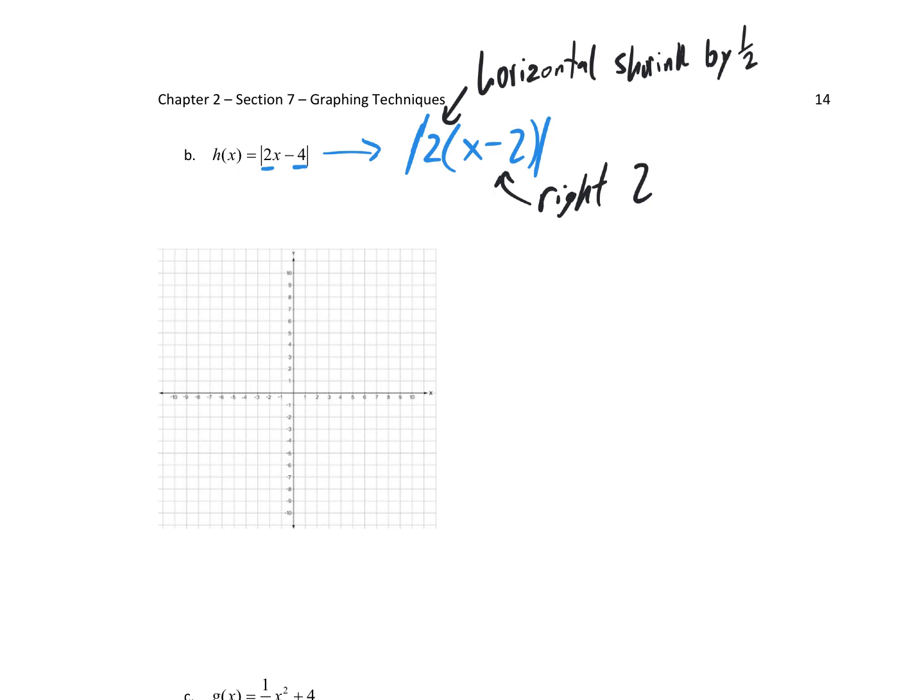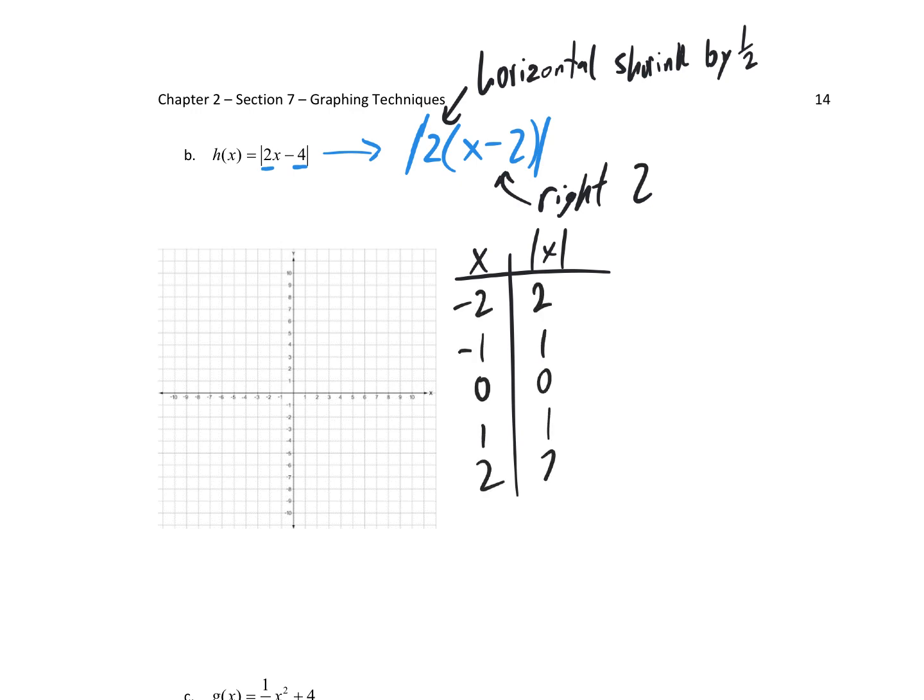So let's set it up, exact same idea. We're going to go x, absolute value of x, which is negative 2, negative 1, 0, 1, 2, and 2, 1, 0, 1, 2. Again, these are just convenient points that are very easy to work with, and you can find those in your previous chapter's notes. So here we're going to do 1/2 x, so x divided by 2, and then we're going to add 2 to it. So both of these are backwards. It says times 2 minus 2. We're actually doing divide by 2 plus 2.